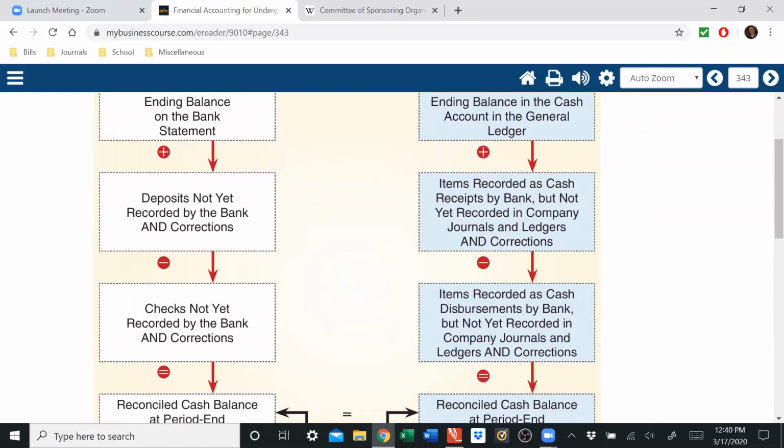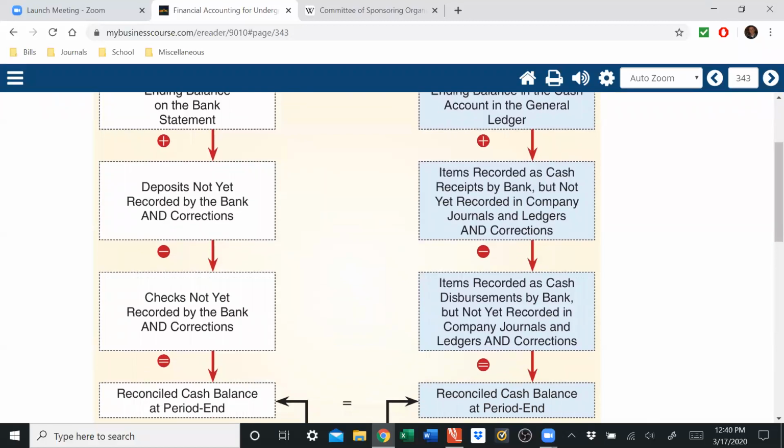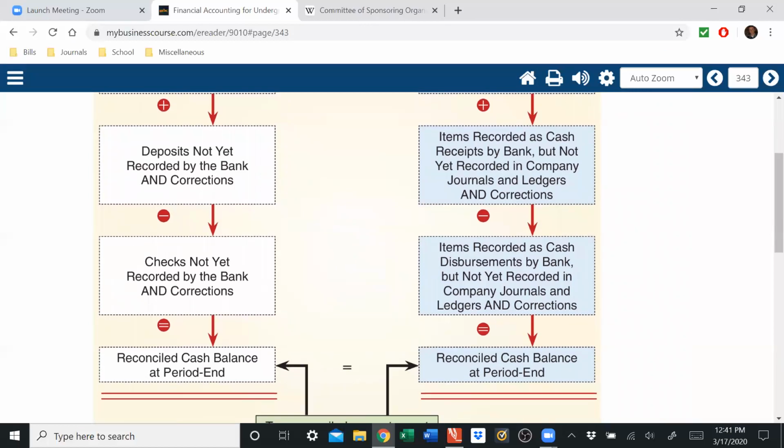Then you subtract from the bank balance any outstanding checks. These are checks that you've written, so you've already credited cash for them and debited accounts payable, paying off an account with your supplier. But they haven't cleared the other person's bank yet, so they're not on your bank statement. You know how this works. You write a check and give it to someone. They take the check to their bank. Their bank contacts your bank and takes the money out of your bank and puts it in their bank. So outstanding checks are checks where the person you wrote the check to still has it. They haven't given it to their bank yet. Therefore, it hasn't shown up on your bank statement.